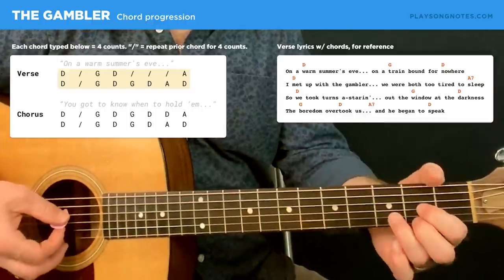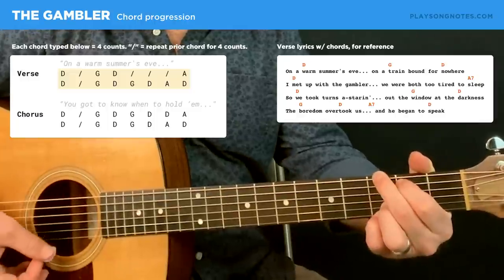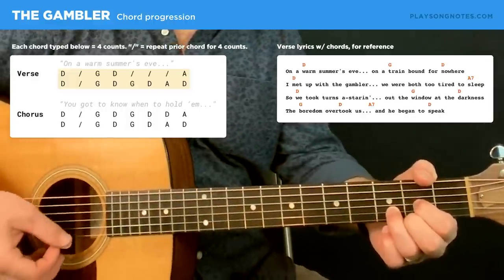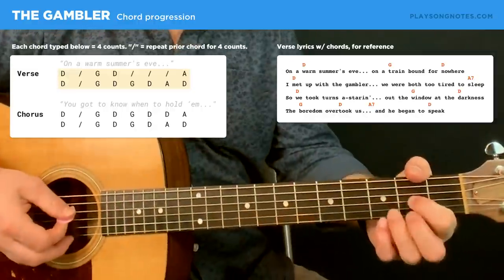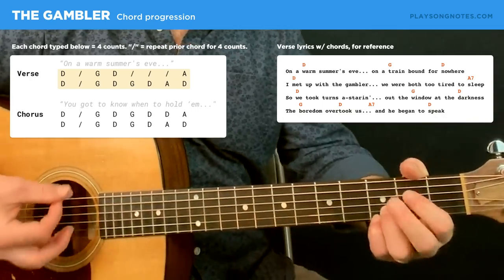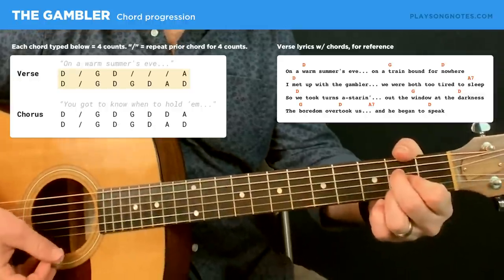One, two, three, four. D, two, three, four. D, two, three, four. G, two, three, four. D, two, three, four. D, two, three, four. D, two, three, four. D, two, three, four. A, two, three, four. Okay, then go to the next line. D, two, three, four. D, two, three, four. G, two, three, four. D, two, three, four. G, two, three, four. D, two, three, four. A, two, three, four. D.